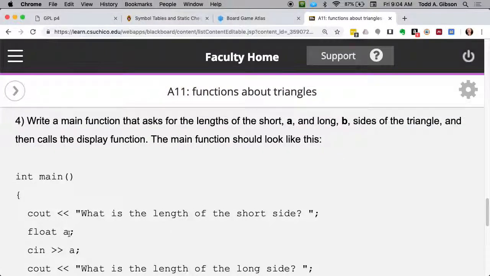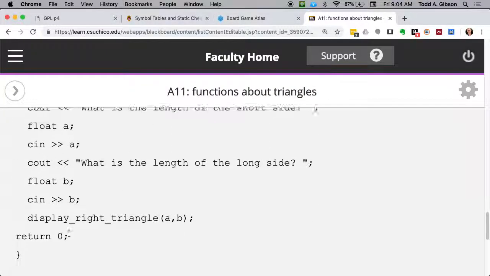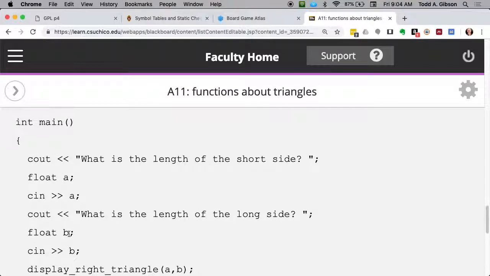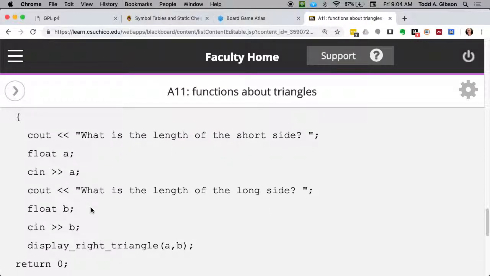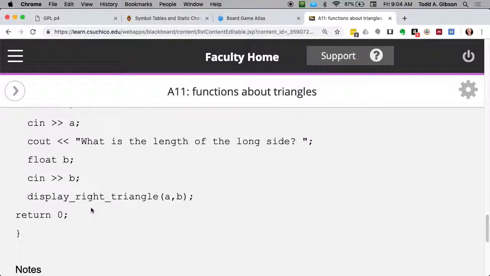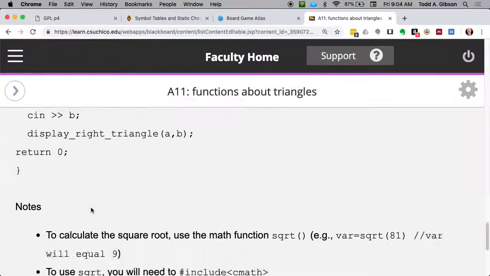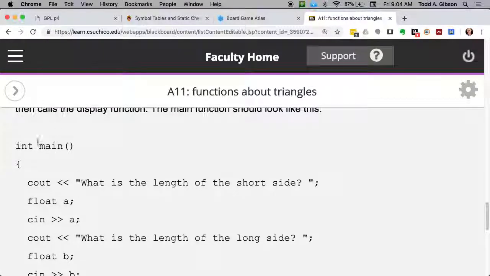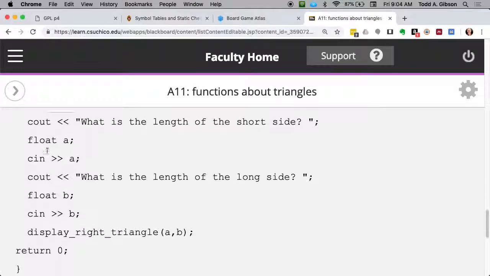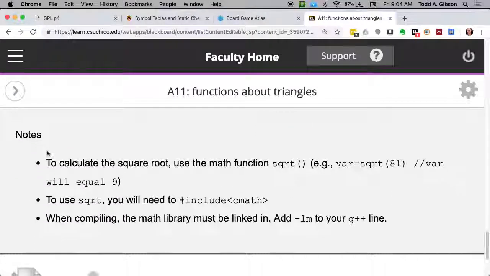And then main is provided. Oops, my spacing's a little off there, but there's main for you. You can just simply copy and paste that right there. That main's good to go. Almost, not quite. I don't have the header information, right? So you need #include iostream and using namespace std.